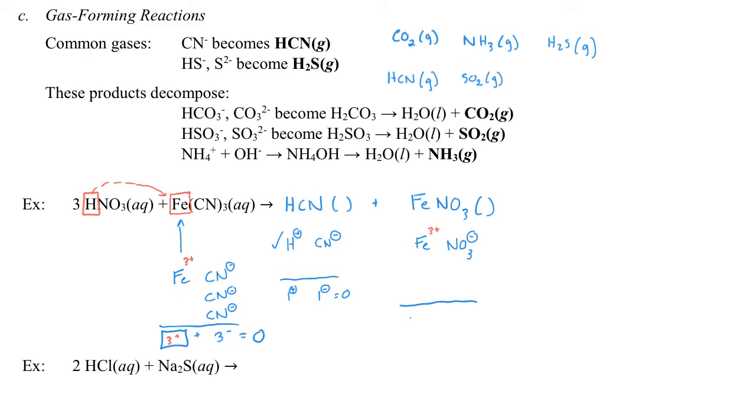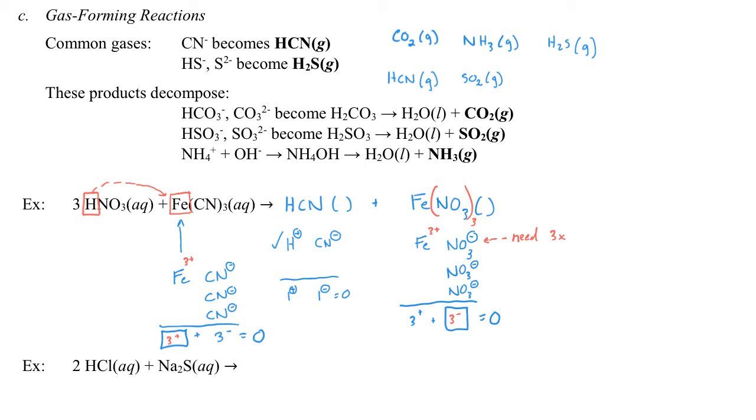And the charge is not going to change from reactant side to product side. So our iron is 3+, and our nitrate is -1. So how many nitrates do we need? Well, to get a -3 anion, we need to have 3 of those nitrates, right? Because we have to have -3 to balance out with a +3. So we have 3 nitrates, and we need to fix this formula by putting parentheses around nitrate with a subscript 3.